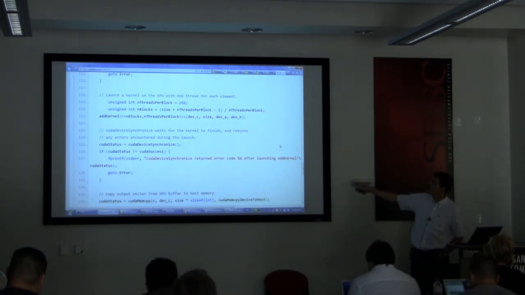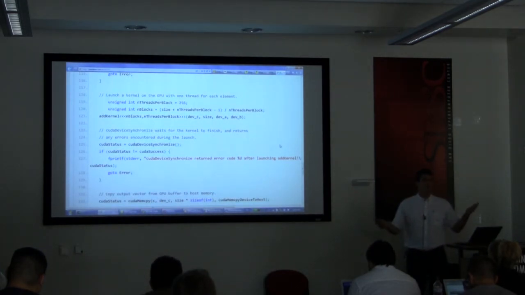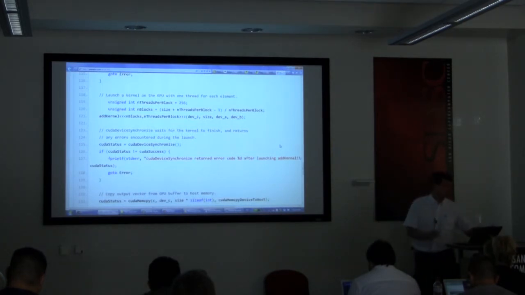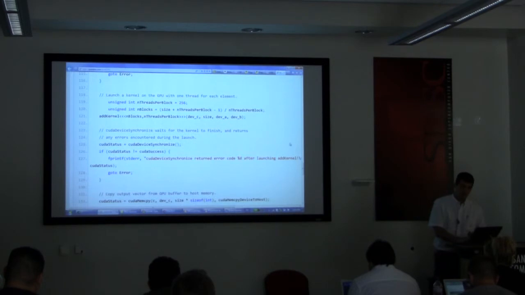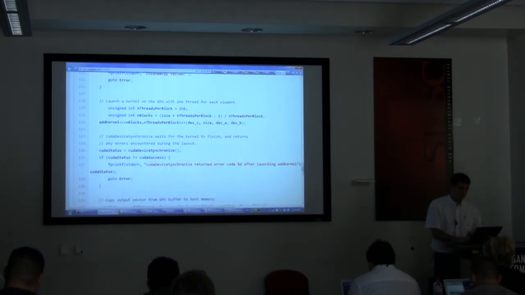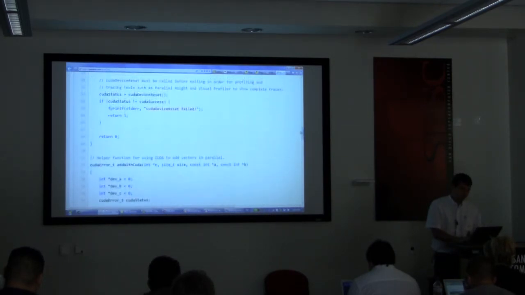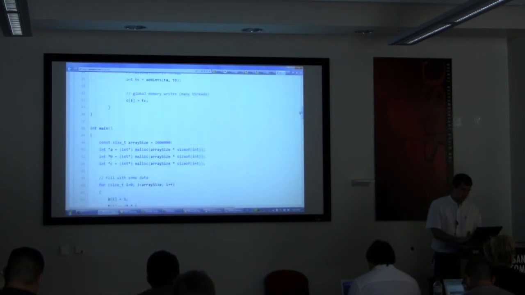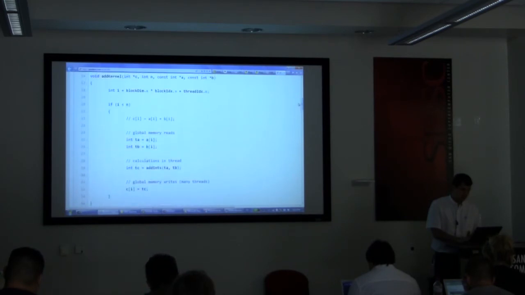How did the kernel change to deal with the blocks and the threads? Because that's where everything happens. If you understand that part, then you're ready to go and do the programming. So let's look at this kernel and make sure that everybody understands what happens in it. This is just one page.